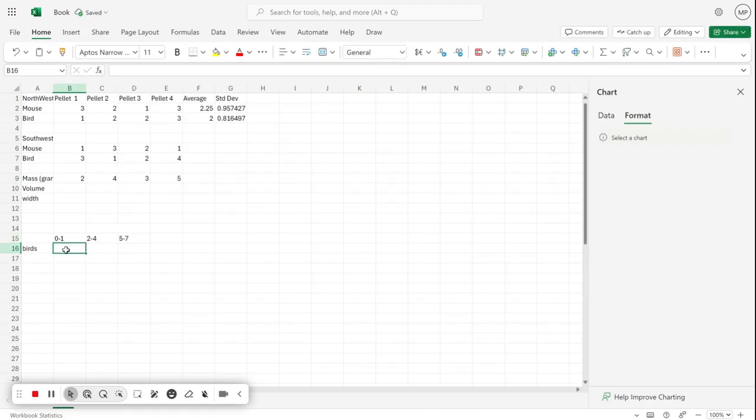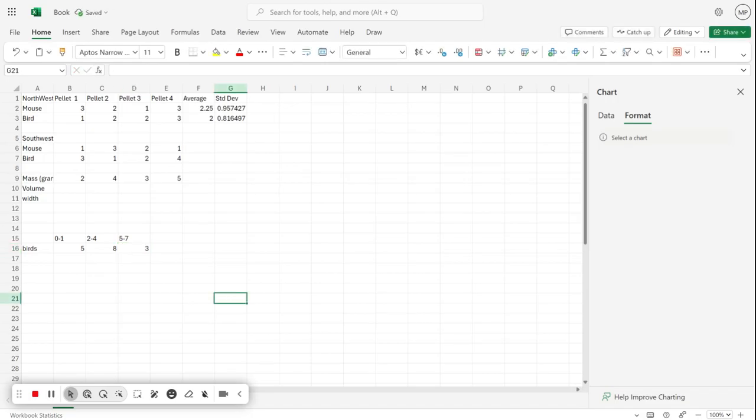Okay, and then let's say we tally up: there are 5 pellets that have 0 to 1 bird, 8 pellets that have 2 to 4 birds, and maybe 3 pellets that have 5 to 7 birds.